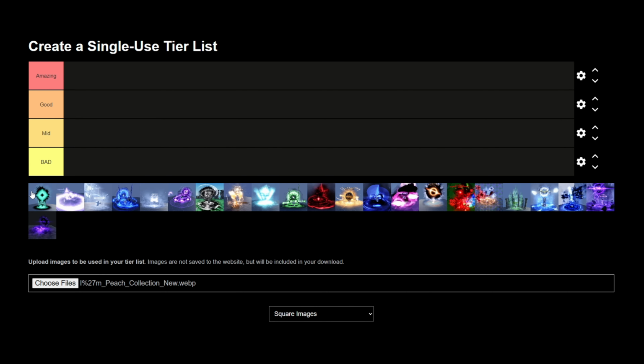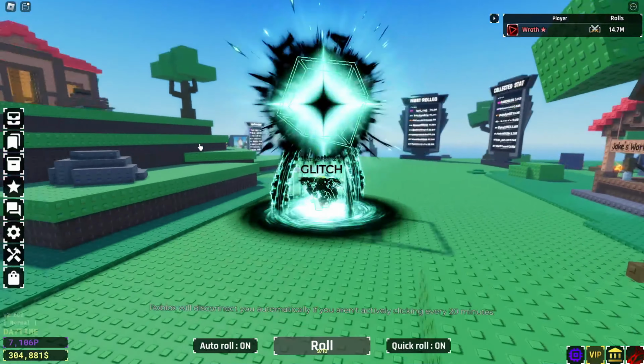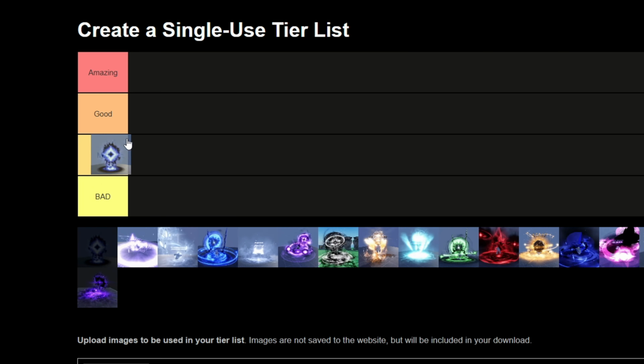Now, the Glitch aura visualized is honestly not bad at all. As you can see, there's nothing wrong with the aura. It's honestly a pretty clean aura. My only complaint really is the audio they use. I feel like they can go back to the old audios they used, but other than that, it's honestly good. So for me, the Glitch aura is a good aura.